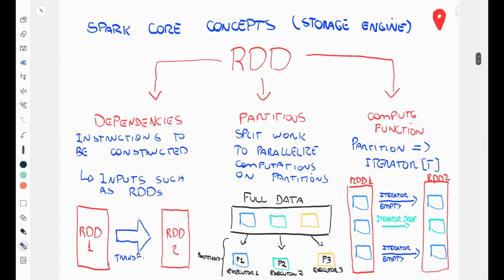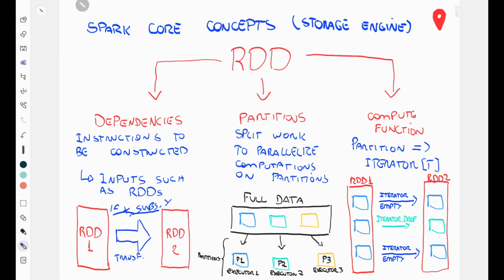And last but not least, you have compute functions. So, for example, if the instruction is to change this, in the first case here, I have if x, I want to substitute it with y. So whenever in RDD1 I have the value x on column 1, I want to substitute it with y. I will do that, right? This is the instruction of the transformation here.